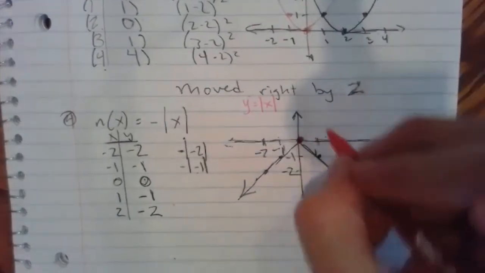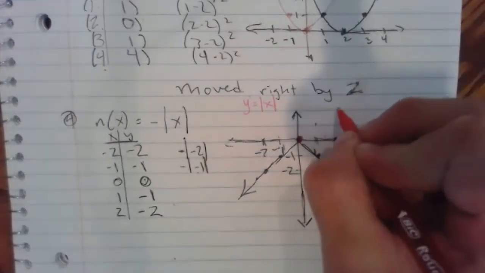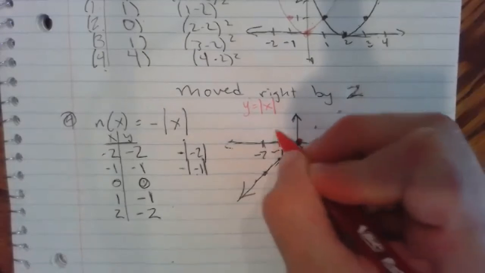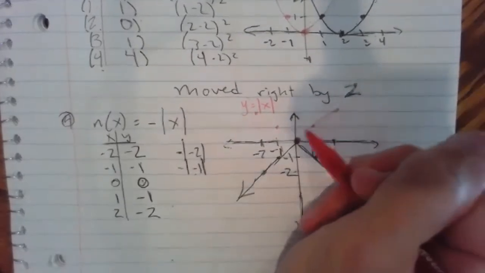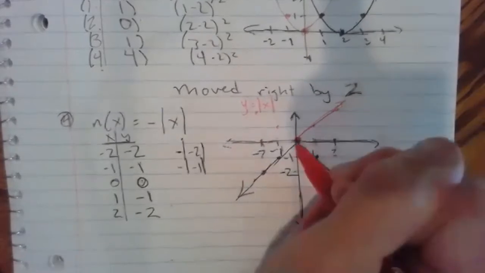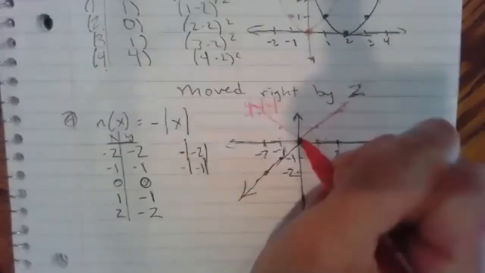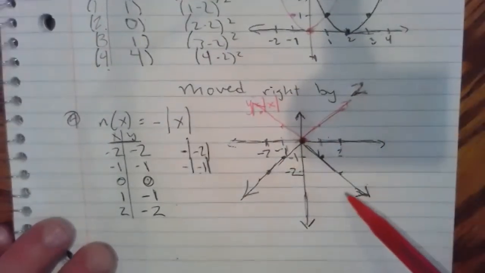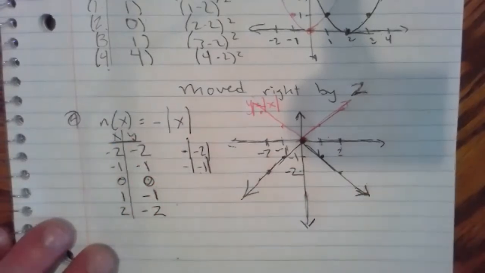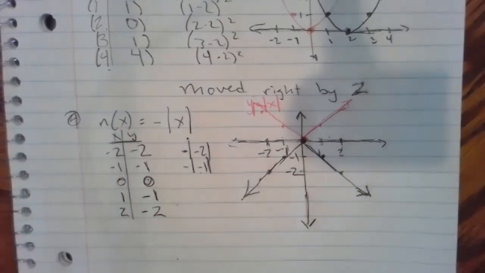What is the absolute value of 0? It's 0. What's the absolute value of 1? It's 1. What's the absolute value of 2? It's 2. What's the absolute value of negative 1? It's still positive 1. What's the absolute value of negative 2? It's still positive 2. Did you get that? I went nice and fast. So here's our parent function. Here is our baby function, I call them that a lot, but here is n of x. Here is our offspring function, also not actually a math term.